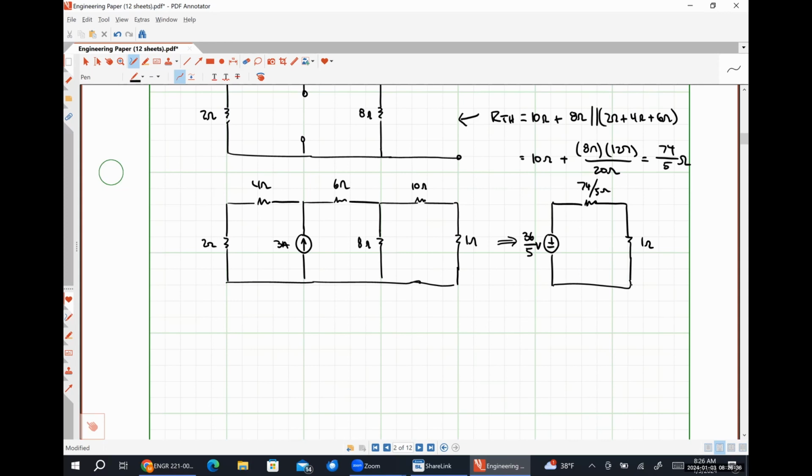Why might we be interested in a Thevenin equivalent circuit? Because it gives us an easy way to determine the power, right? Because now we have a very, very simple circuit to analyze. So in industry, Thevenin equivalent circuits are used for power analysis, particularly when you're trying to make sure that you're not going to burn out a particular element or something like that. So we're trying to make sure that the ratings of that element are not exceeded, but we are going to use it as an analysis technique. We're going to use it later on, like right now, it's its own kind of thing that we're solving for, but later on, we're going to use it to simplify circuits as well.